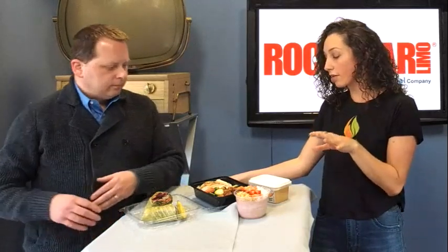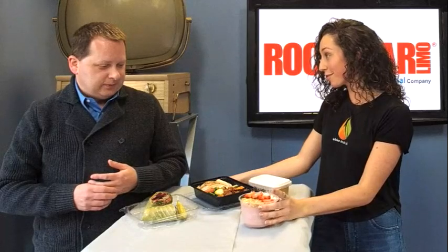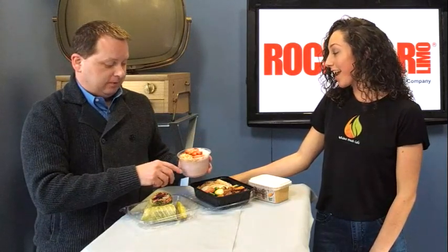We also have protein shakes, and this is kind of more my wheelhouse. Protein shakes and power bowls. Power bowls are a thick smoothie bowl. I use frozen fruit, coconut milk. That's what this is, right? Almond milk, yes. Okay. So this is frozen fruit blended up. It's pretty filling and pretty healthy and tasty. So now this is coconut milk? Coconut milk, strawberries, and bananas. I'm eating that. And then it's topped.